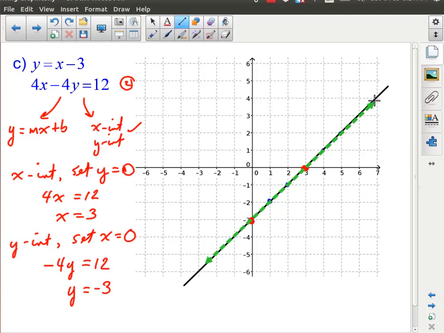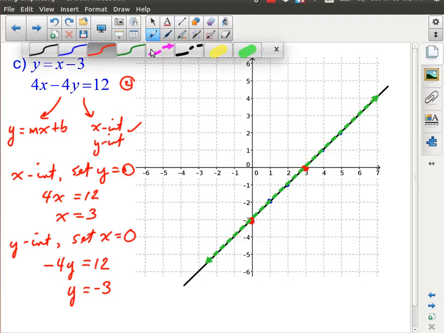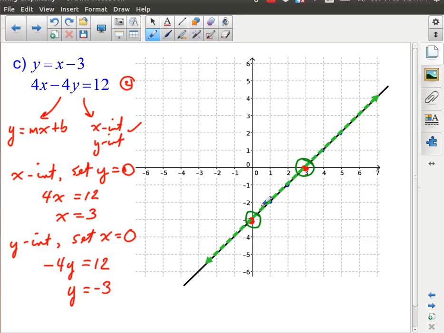That's a little bit better. So what can we say about points of intersection? Well, we have a point of intersection here. We have a point of intersection here. But we also have a point of intersection here. The lines touch the same point here, and as a matter of fact, they touch the same points everywhere on the lines. So that means we actually have an infinite number of solutions.